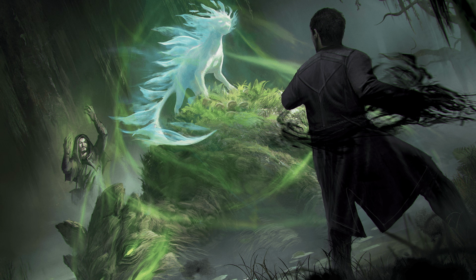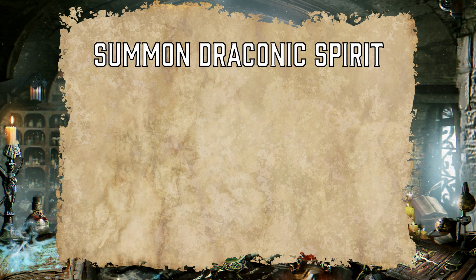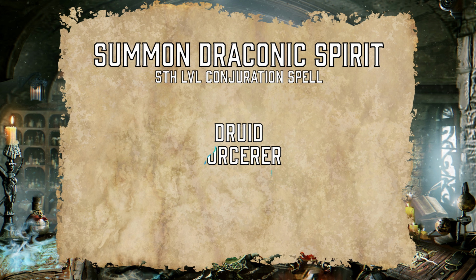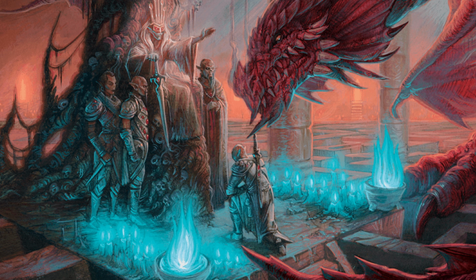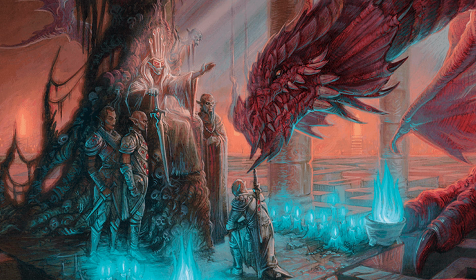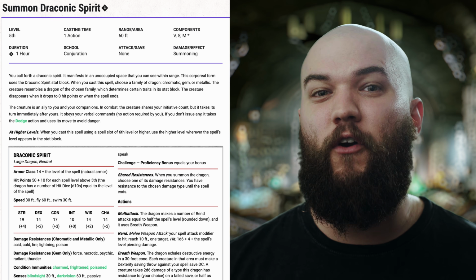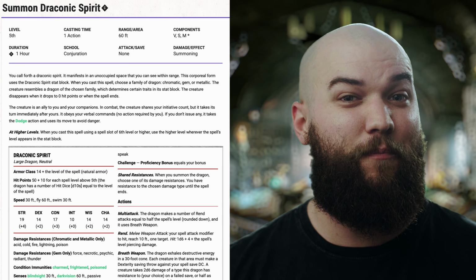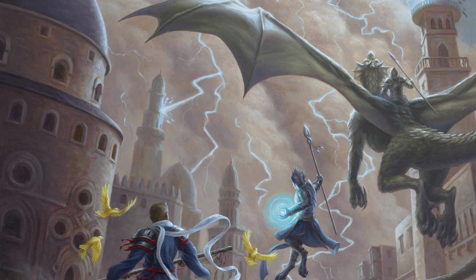Now let's have a look at one of my new favorite conjuration spells, Summon Draconic Spirit, a 5th level spell for Druid, Sorcerer, and Wizard. Using this spell as an action, we can summon a Draconic Spirit for an hour within 60 feet of us. That spirit is a large dragon that resembles any form of the chromatic, gem, or metallic variety. It shares your initiative count and moves directly after you, obeying your verbal commands with no action required by you, and taking the dodge action if you don't issue a command on your turn. Pretty standard stuff for summon spells.